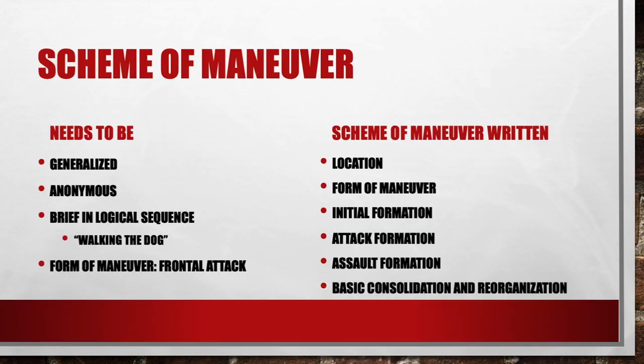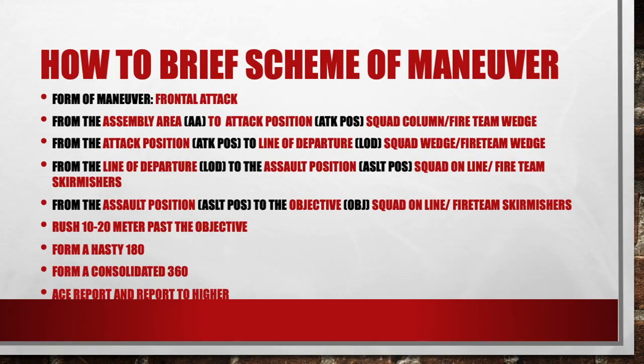Remember, in this paragraph, we are walking the dog, all right? During this portion of your brief, you will walk the dog. If you do not know what walk the dog means, do not worry. I'll cover this in future videos. For now, all you need to know is that walking the dog is using a terrain model with note cards to demonstrate where your units should be and what they are doing as they move through the objective. Now I'm going to actually talk about and demonstrate the scheme of maneuver. I will then present it like I was giving a brief.